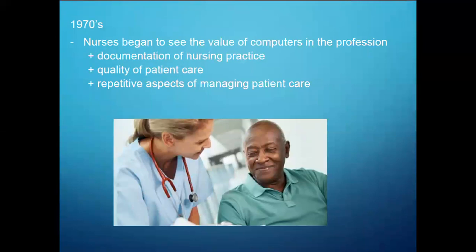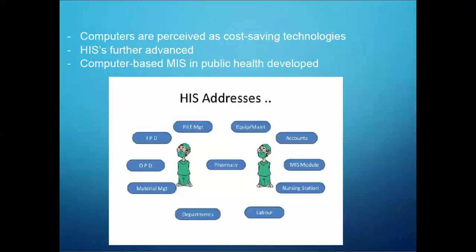In the 1970s, nurses began to see the value of computers in the profession: documentation of nursing practice, quality of patient care, and the repetitive aspects of managing patient care. So they were all using computers to manage this information, especially in documenting nursing practice. Instead of using paper, they were using computers at this time. Computers are perceived as cost-saving technology.